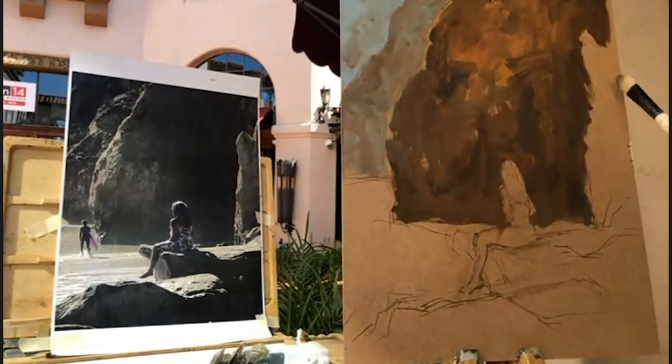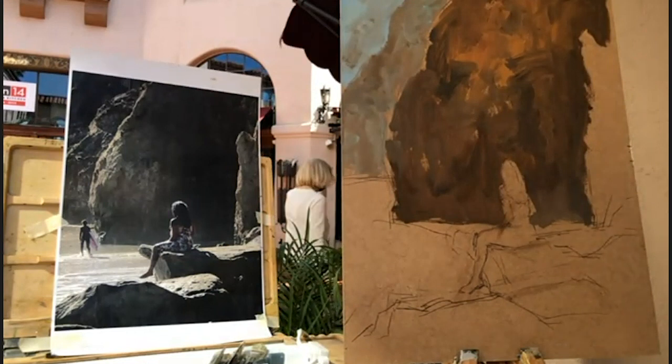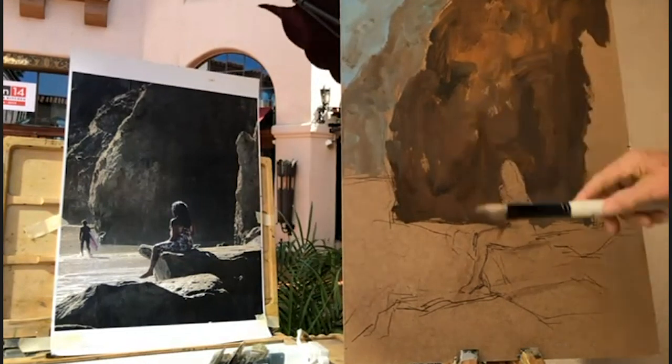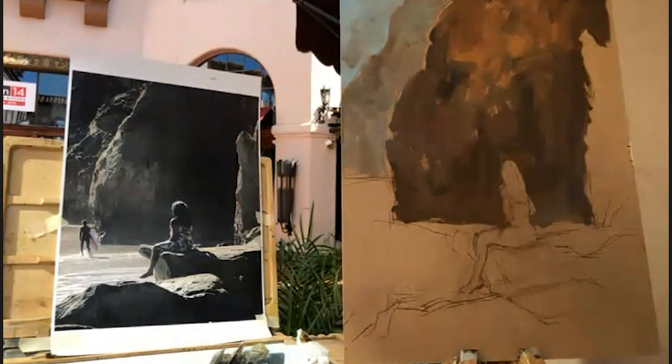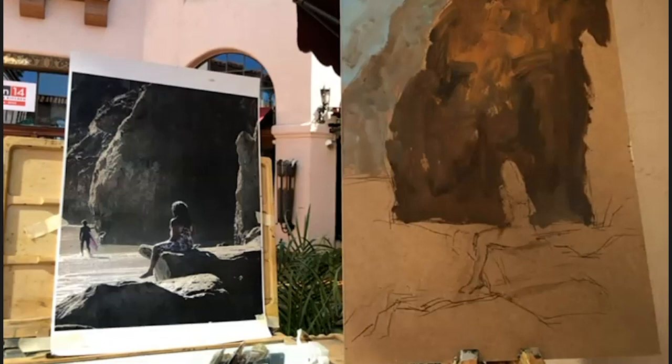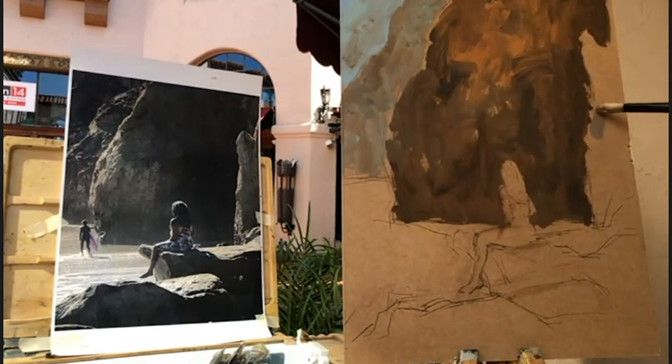And we're going to bring this cliff, which is much colder and lighter. Most of that is because of literally the makeup of the cliff, the minerals in it. So we're going to bring that a little bit lighter. All the colors thus far I've mixed out of the same pot. I just keep remixing colors, so I'm using the same colors. This should be a little lighter. And there we go. That's pretty close.